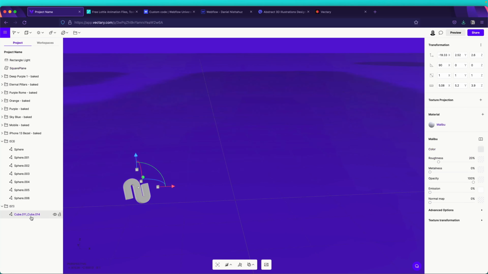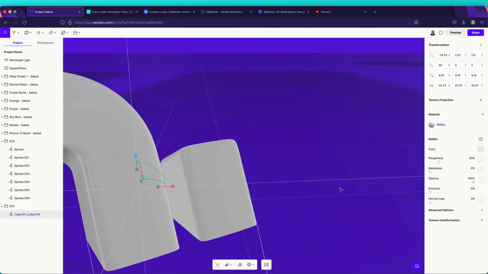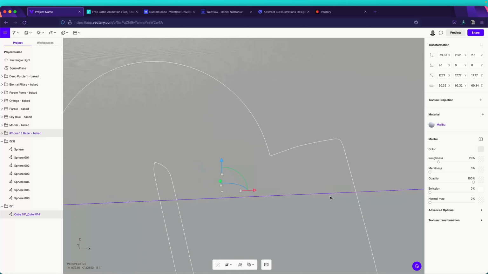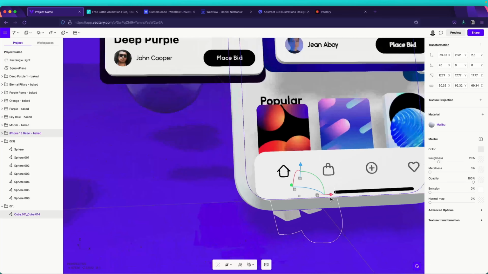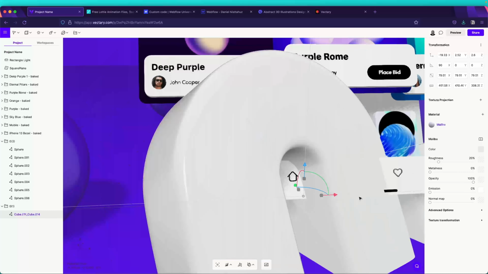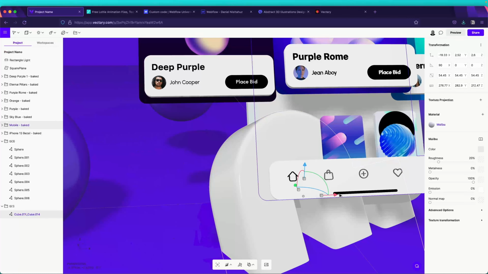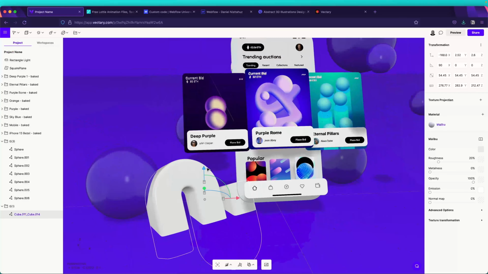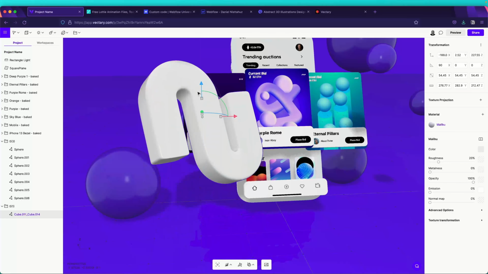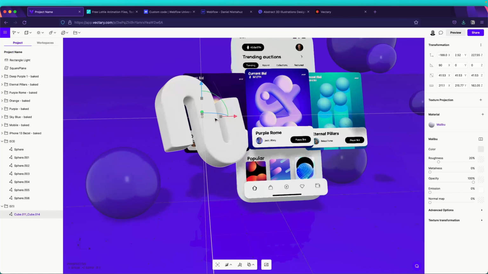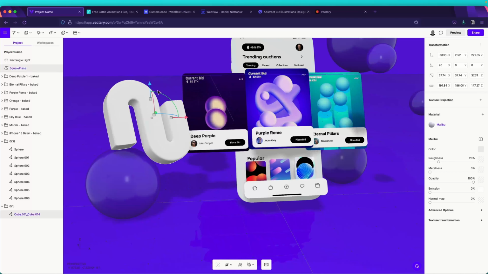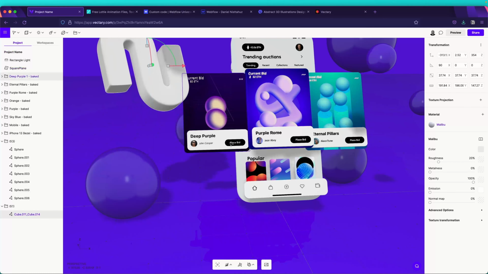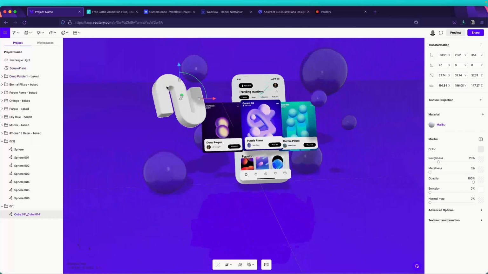Let me select this one again. Just make it bigger. I can put this element over here. Yeah, we can make this look like it's flying, or give some other sensation like this.